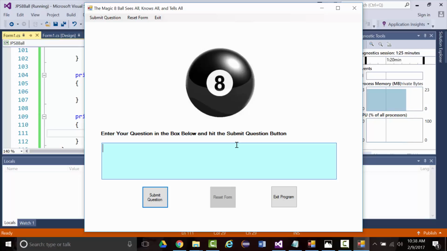Anybody have any questions on any of this stuff? There's still a lot of stuff we could do to this. I could have centered this. I could have made the font even bigger. Maybe this box is too big, etc. But that's all aesthetic stuff. You can worry about that when you want to worry about that. All right. To me, it passes the so what test. It's good enough, for lack of better words.